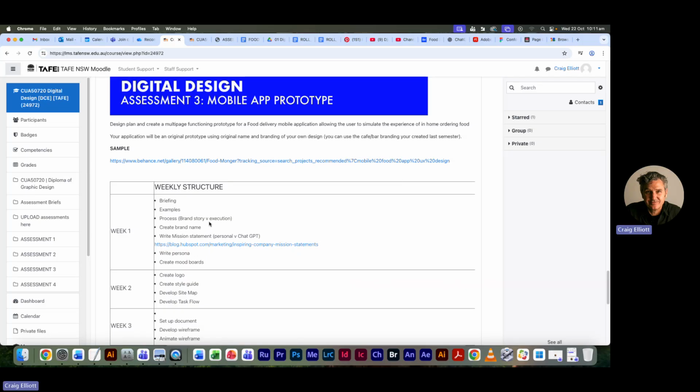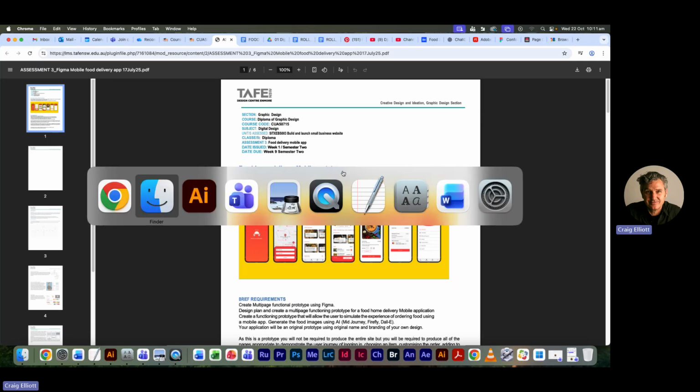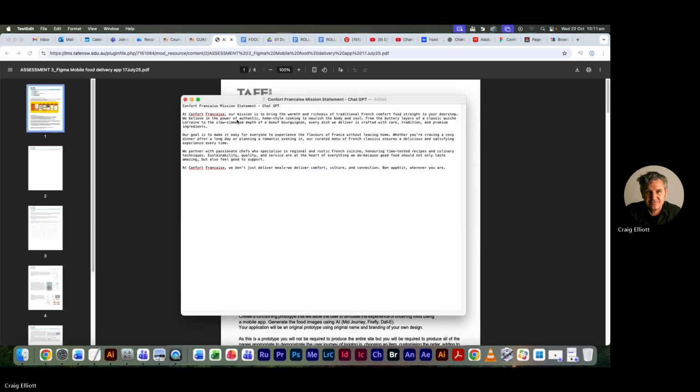What we're also going to do in this brief is use a bit of AI. What I've been doing is using things like ChatGPT to give me an idea about a mission statement, some wording.